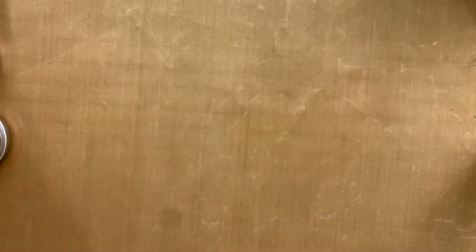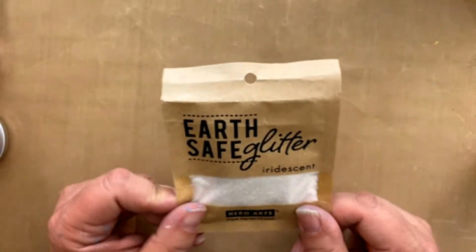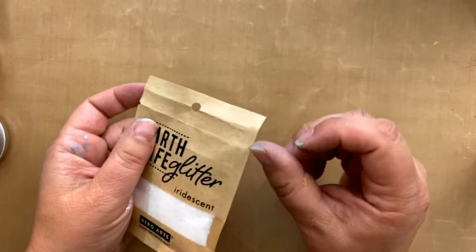So that's another great use for the scrubber. Let's see. How do you use the glitter in a little tray? Actually, yes, I don't know where I put it. I have like a little Altoid tin type of thing that I put some of this in, and that's what I use. But I've also, you just rip it open. So it has a little notch where you can rip it.